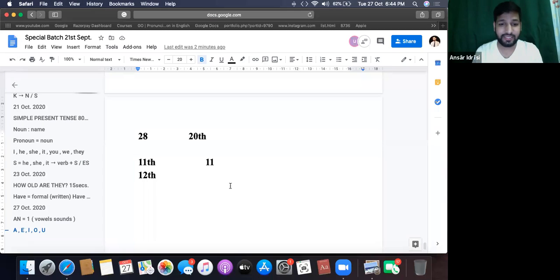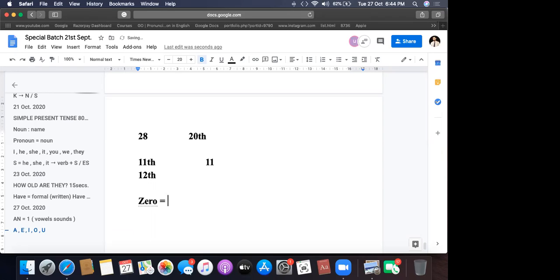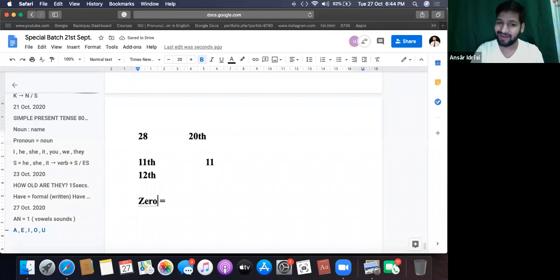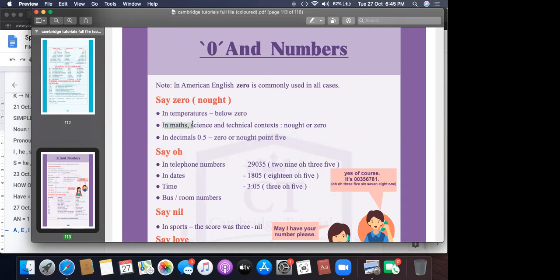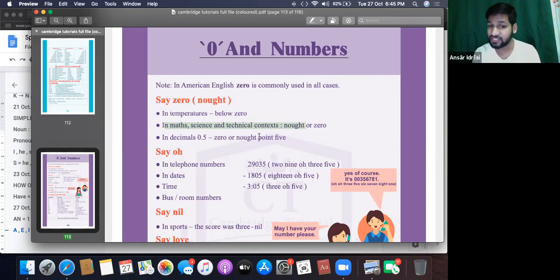We can say zero. ये मैंने आप लोगों को अभी बताया पहले. अभी देखो ध्यान दीजिए, मैं आपको बता रहा हूँ. जीरो को हम लोग जीरो बोल सकते हैं इन इंग्लिश इन नंबर्स. कब कब बोल सकते हैं ध्यान दीजिए प्लीज. We can say zero in temperatures. The temperature is below zero. We can say in mathematics, in science, in technical context and all. We can say zero in decimal numbers, 0.5.